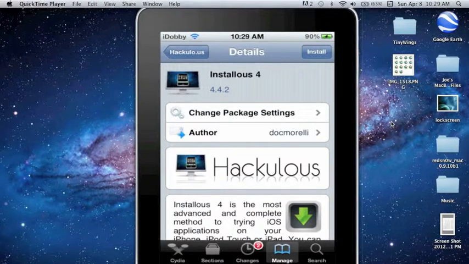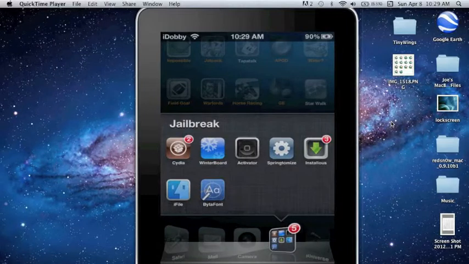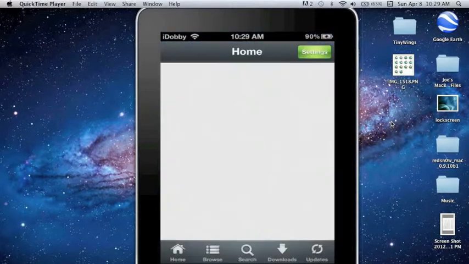And so once you have it installed, you can go to your home, and it should be on your apps. It's in my folder. You're gonna click on it. And it's really easy. Basically, all you're gonna do is search for the app you want to install for free.